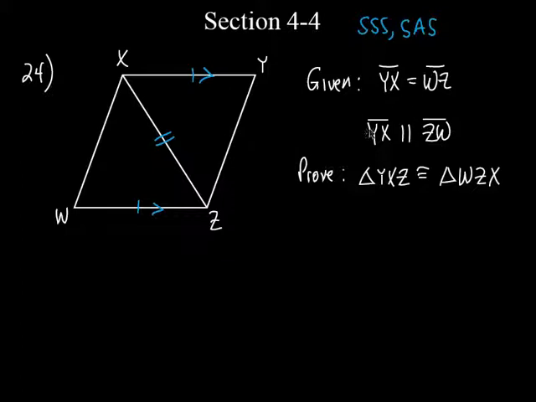Where does this parallel stuff come into play? Well, if these two lines are parallel, Sam Joe, you said it earlier. You said this was a what between these two parallel lines? Transversal. It's a transversal between these two parallel lines, right? So what does that tell you? You know they're parallel already because it's given, but tell me something about this angle right here, YXZ. That's right, it's equal to this angle down here, and the reason is because they're alternate interior angles.